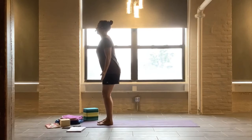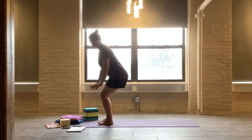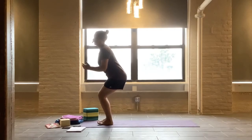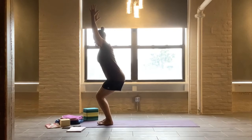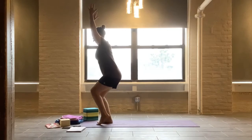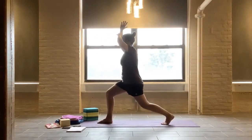We'll start to bend the knees and move the weight slightly back towards the heels so that we can lift our toes up off the mat as we sink into our chair pose. So we're moving the hips down and the arms up. So we're moving down and reaching up. Good. Inhale here, exhale. On your next inhale, lift the left foot and step back into your crescent pose.